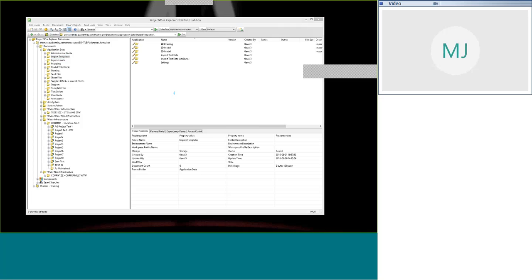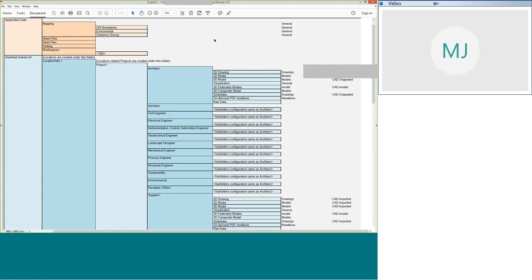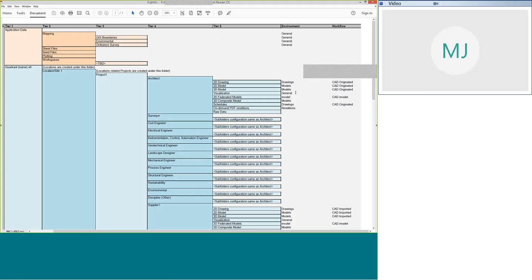Then the next thing that I have on top is how and where to create a document and how the document name is generated. Based on where you start creating a document, the document name can be suggested, depending on the environment.